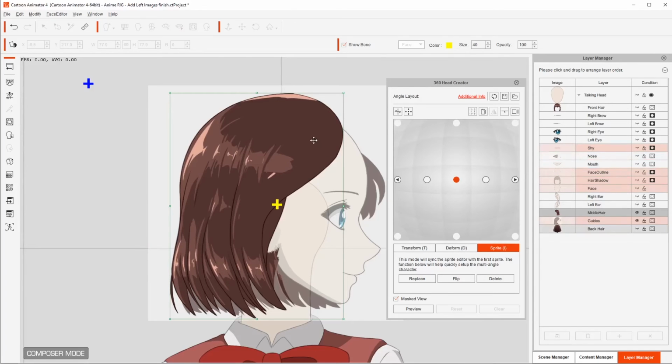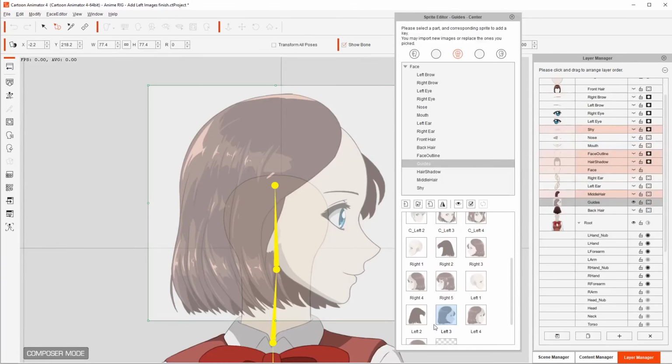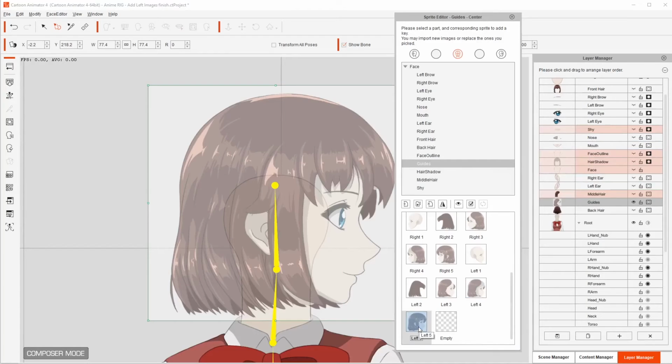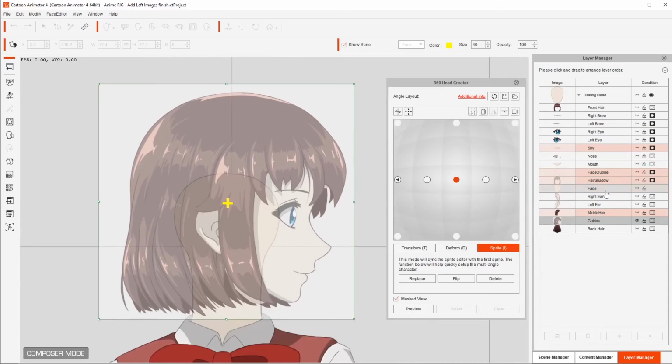Now I just need to position the front hair and we're going to be done. I hide the hair, then select the guide, press S, and then I'm going to select left 5, the last one. Now I go back to 360 head. Then let me reposition this a little bit, move the screen, and then select front hair.